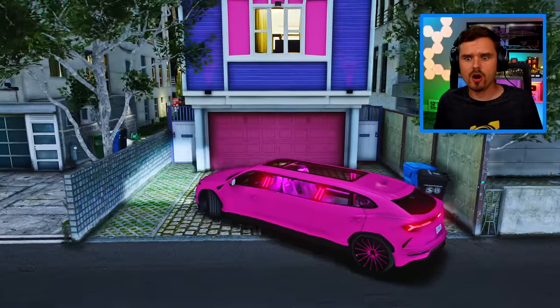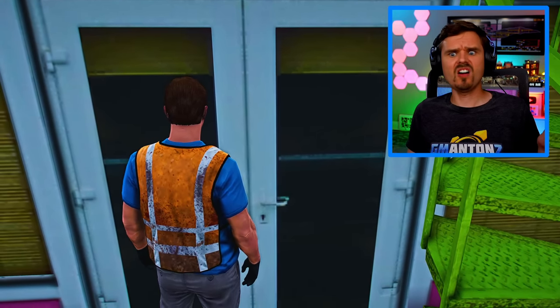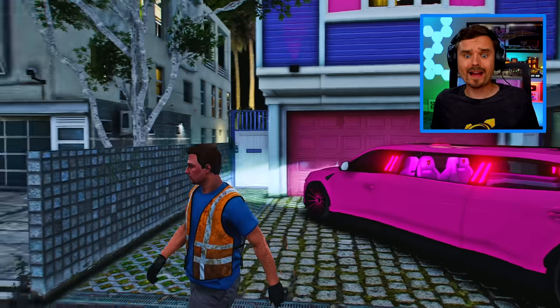Looks like our first car is gone. I wonder if she maybe parked it in the garage. Barbie! Hello? Guys, it's still locked. What the heck? She's still not home. All right, you know what? We're gonna leave the limo right over here by her house. And let's get back to the garage.